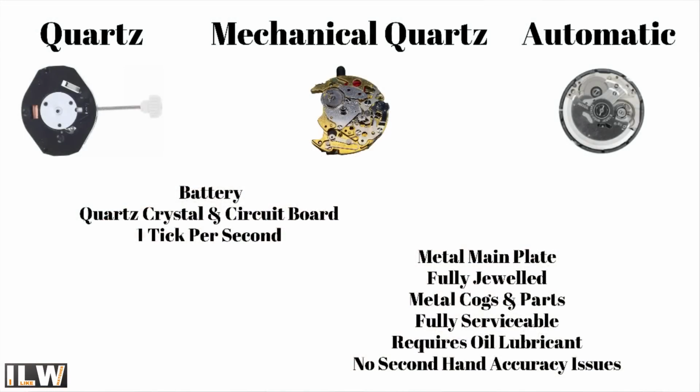The movement inside this watch is built on an all metal main plate, just like a modern automatic watch. It's fully jeweled. You will not find any plastic parts or components inside this watch. It's fully metal. Metal cogs, metal parts. It's fully serviceable. If you've got a problem with this watch, you can have it fixed, and the parts are readily available. Because it's a fully jeweled movement, it needs oil for it to be lubricated. Modern quartz watches don't have any jewels, they don't need any lubrication, they're not serviceable. Cheap quartz movements are basically thrown away if there's a problem with them.